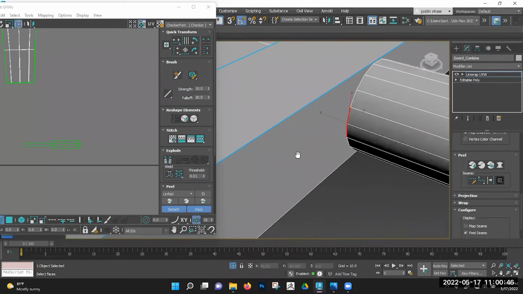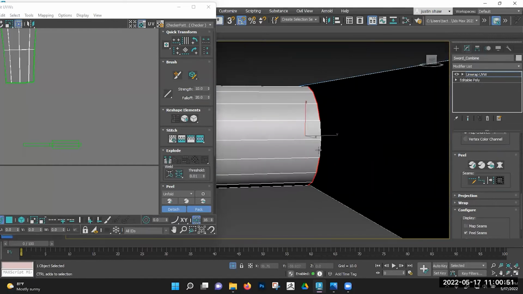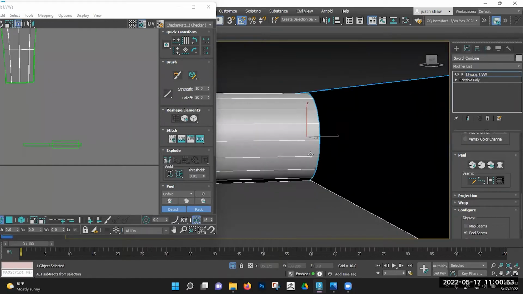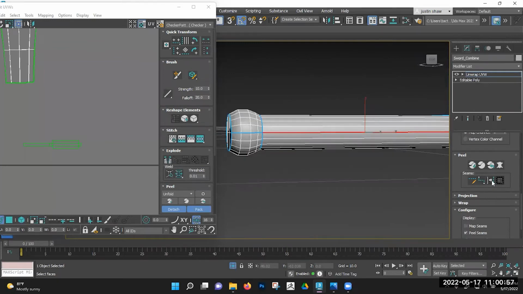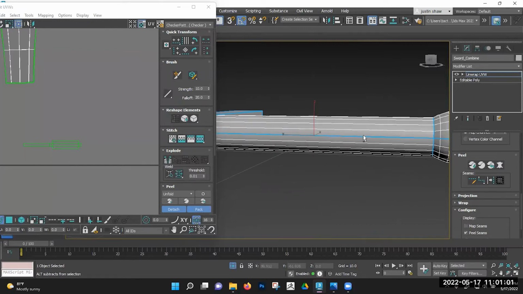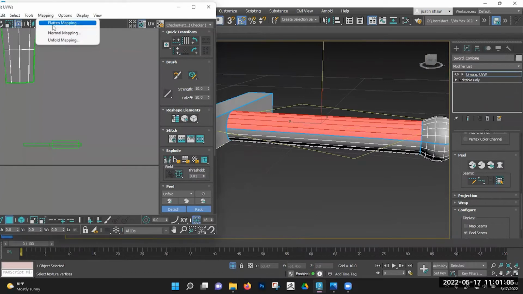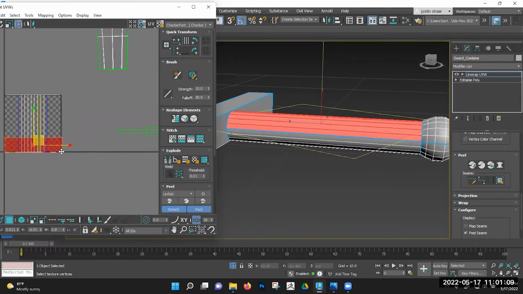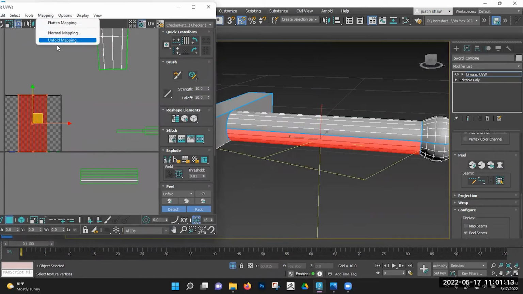Just double click. Now I need a seam going through the side here. Press 3 to go to polygons. Select. Mapping. Unfold.